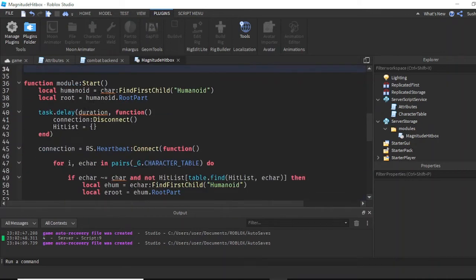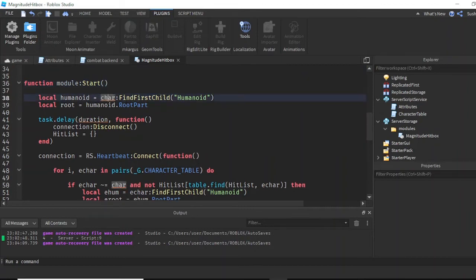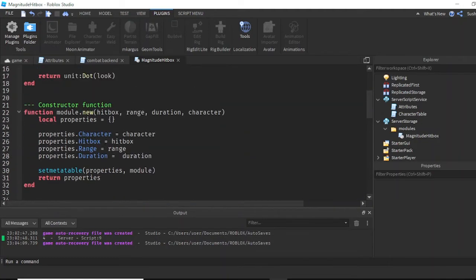Okay, so instead of using parameters, we can just do something like this. Look at char equals self.character. Self is basically this property table.